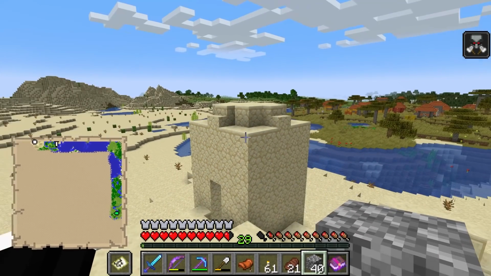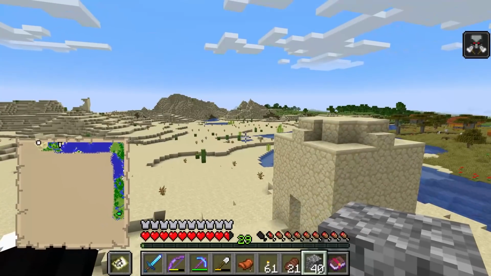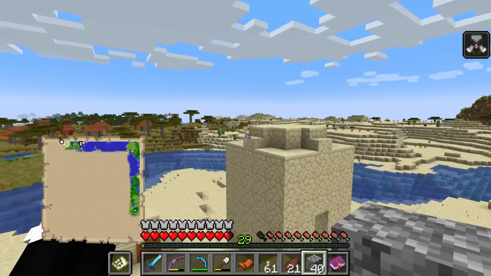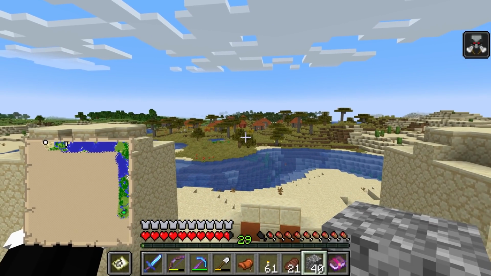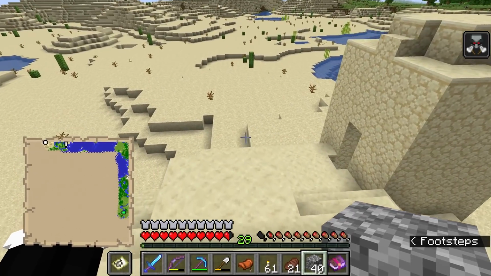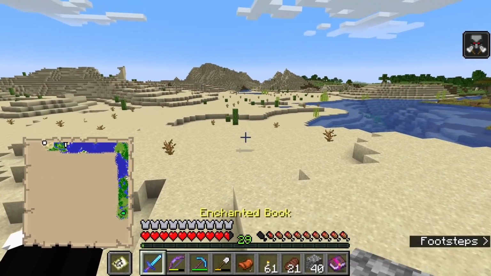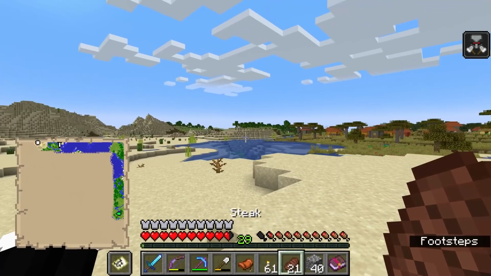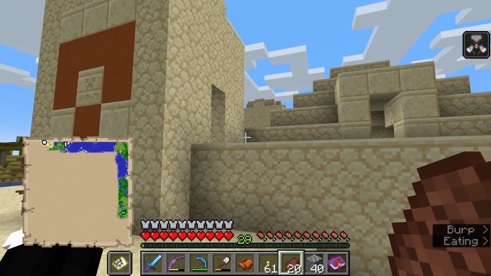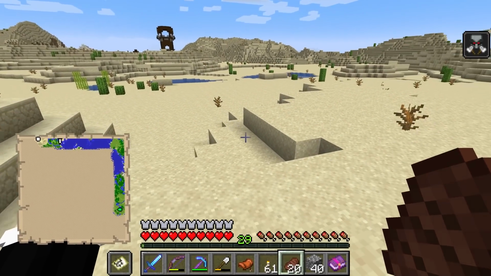I desperately need a cow. I need to remember, you lot, I'm trusting you in the chat, in the comments, to remember there is another village right there. That is ridiculous. So much cool stuff. I mean, you can literally see the village, the desert temple, the outpost.